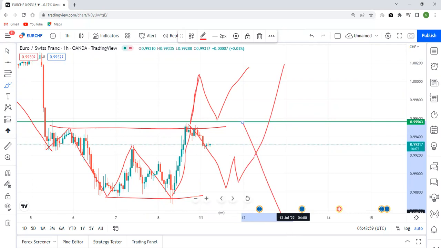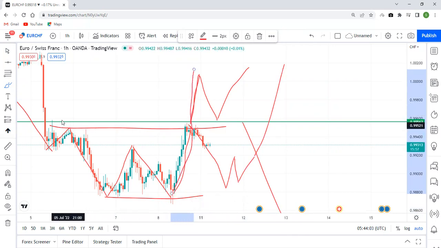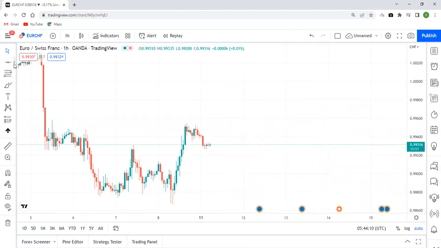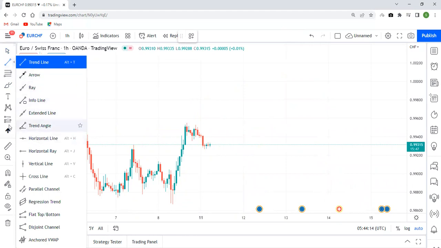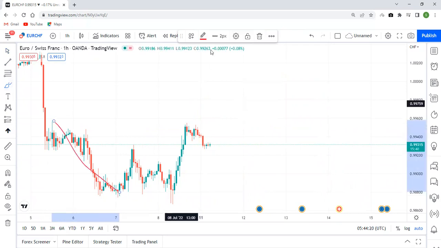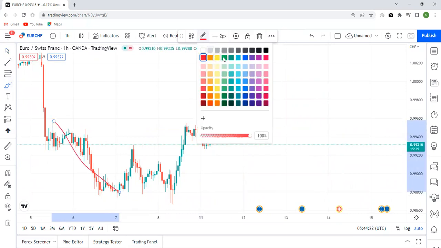So for me personally, if I'll be looking to go long on this pair, I want to see the break and close above this previous level. Let me remove the drawing tool so we can get a clear understanding of what I mean. So I want to get a break and close above this level before I know that yes, we're in an uptrend. I need a clear confirmation. I don't want to be doing something I'm not sure of. It's not good. So we need a clear confirmation.